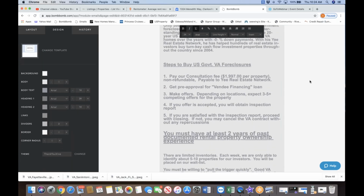And of course, consultation with me is the next step, so I can determine not only whether you financially qualify, but whether you are the investor that I'm willing to work with, because you have to have the mindset and personality that can work well with me, so I could spend my precious time to help you implement this purchase plan. All right, I think that's all I need to say.